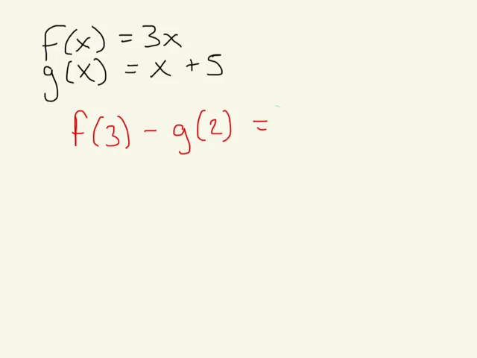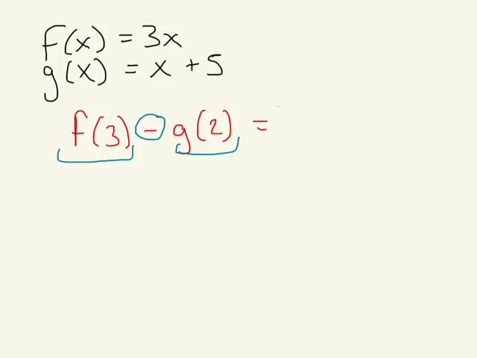Now this seems kind of daunting at first, but it's actually not too bad once you decipher it. And once we decipher it, it becomes pretty simple. So what it's actually saying is find the answer to f of 3, find the answer to g of 2, and then find the difference between the two. Subtract those. We know when we find f of 3 we're going to get a number. We know when we find g of 2 we're going to get a number. And once we just subtract those two numbers, we'll get our final answer.